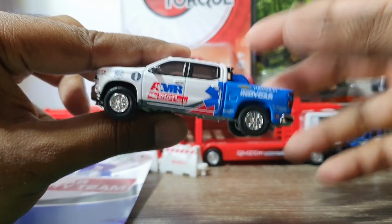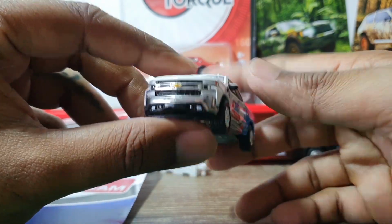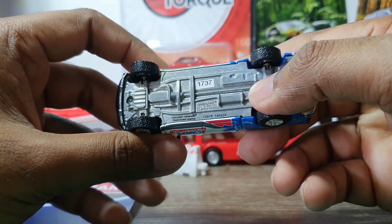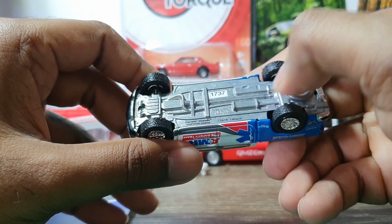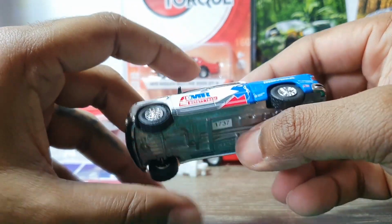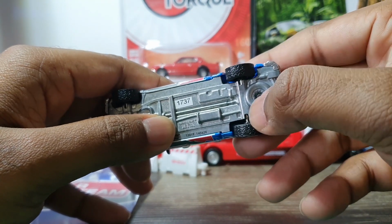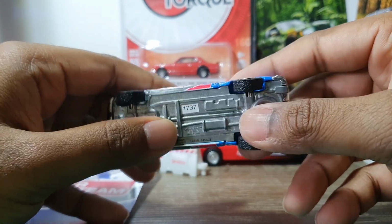I'll zoom it in a bit. So there you go. Starting from the base, similar to all the other Greenlights, it's a metal base. It says Chevy Silverado, used under license. I'm not sure what this 1737 number is. And you can see the spare wheel, it's metal as well, so I'm not sure how practical this is.